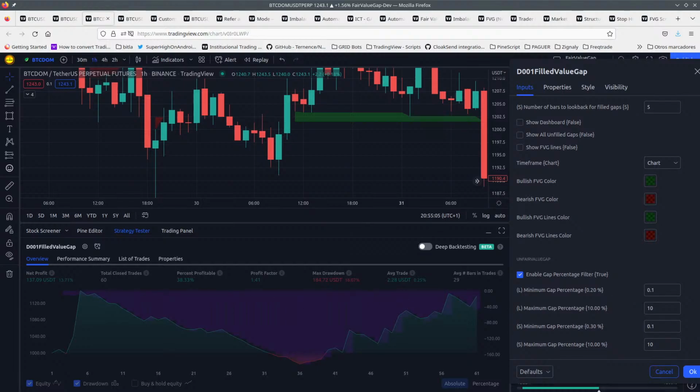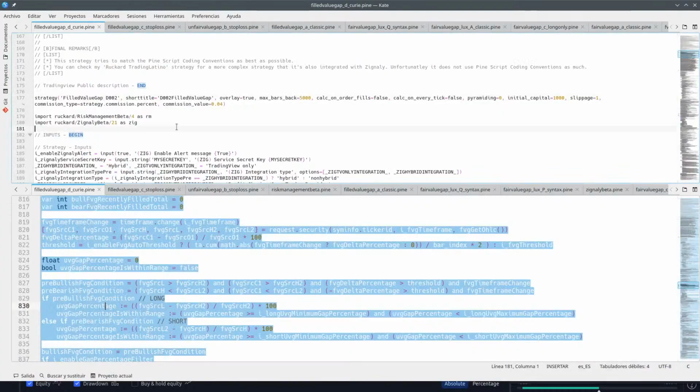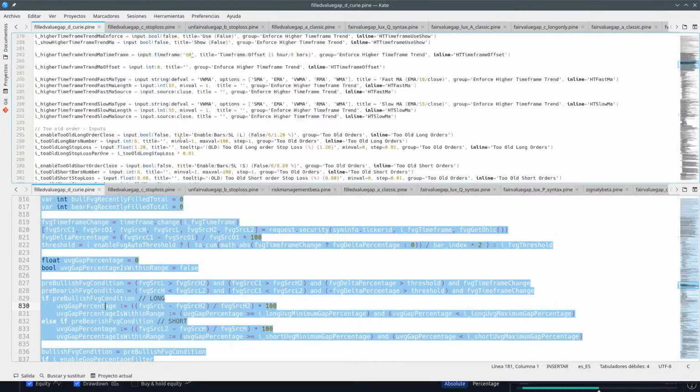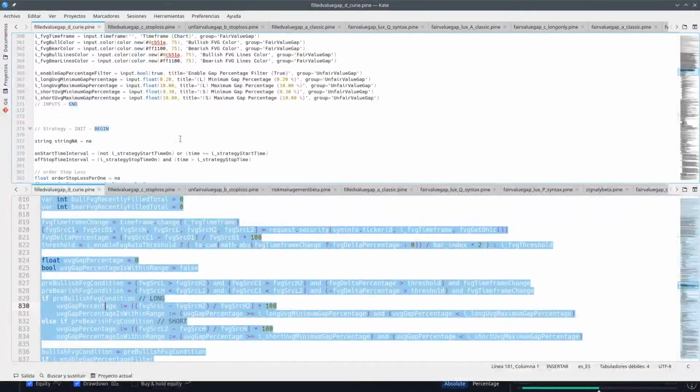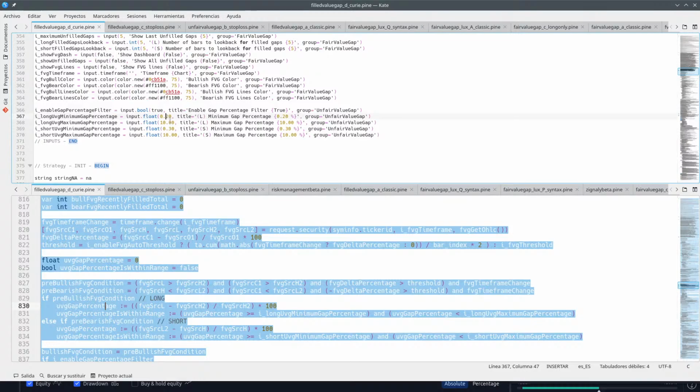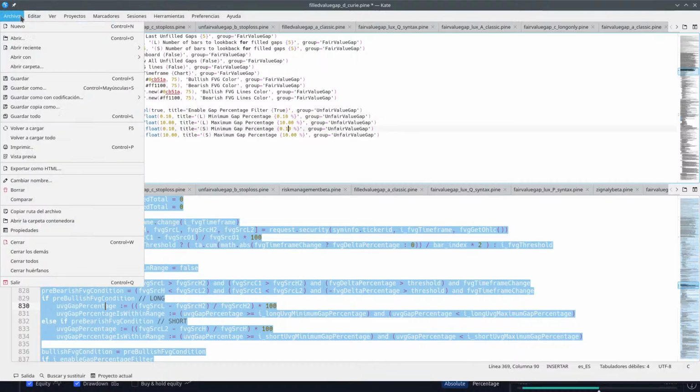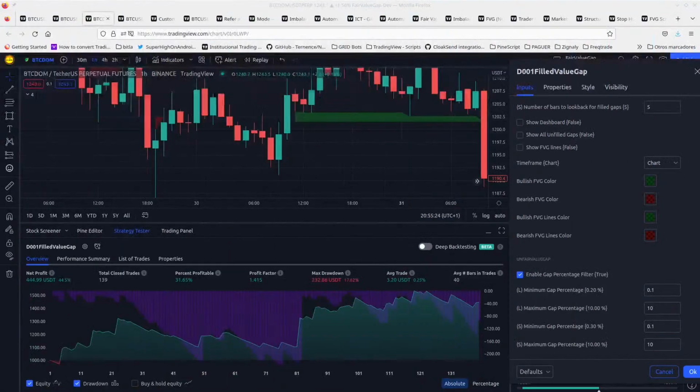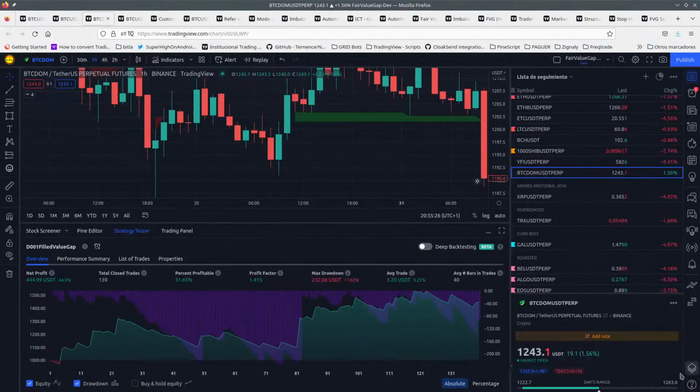So this is 0.10. So we can save this here, 0.10. Instead of having these other settings, so you have 0.10. That's nice.